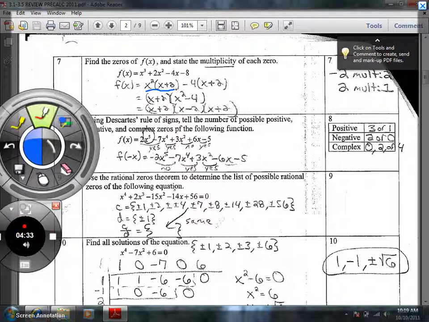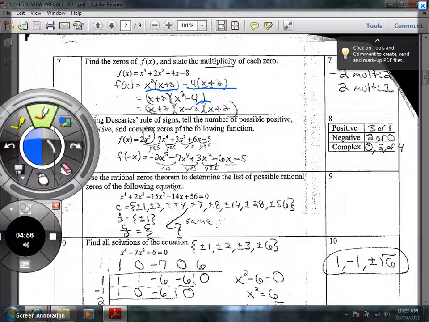We got x plus 2 left over, and then out of the second 2, we take out a negative 4. And we see that there would be an x plus 2 left over, and then we take out an x plus 2 out of each of these, and then we're left with x squared minus 4, and then we factor that a little bit further as a difference of squares.